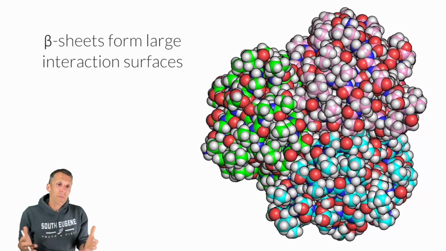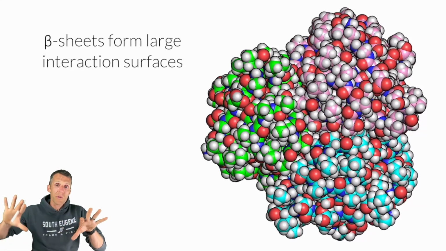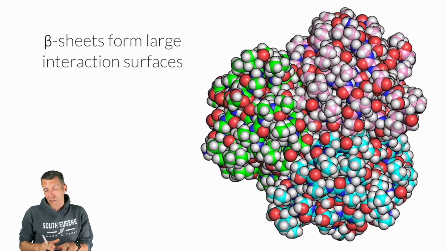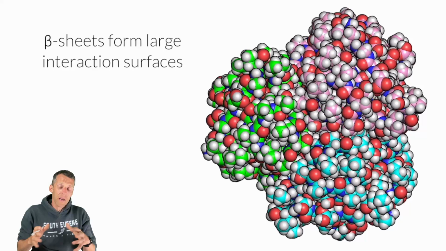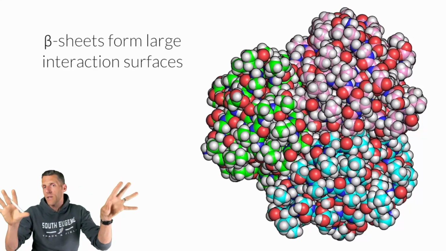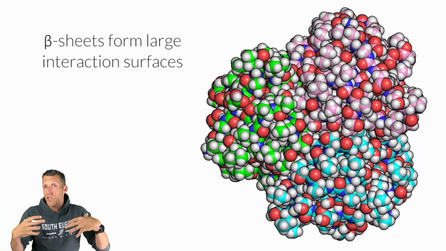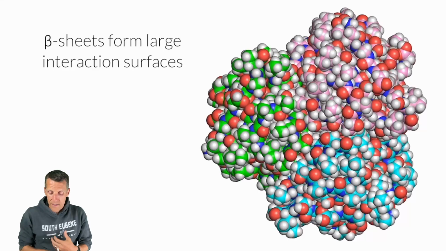The superpower for beta sheets is forming large interaction surfaces. So this is actually three proteins that are interacting with each other, which I've colored pink, green, and blue. What I'm going to do is go through a set of moves where we're going to take the blob, again, this is what the protein looks like to the cell, and we're going to put the cartoon in so we can see how the components interact.